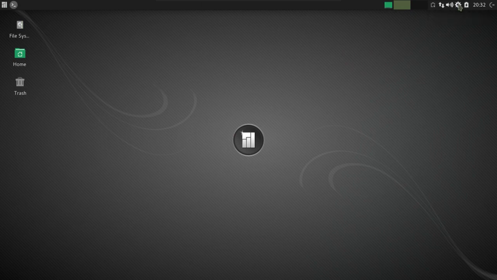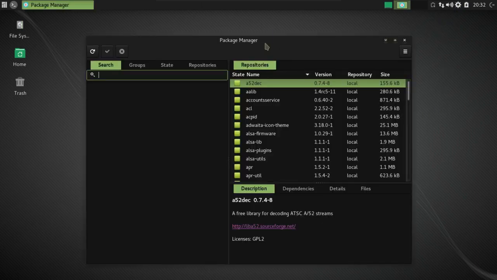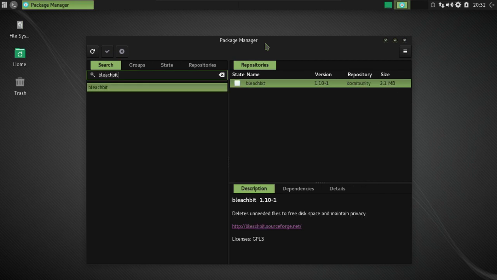If we click on this update icon or mouse over it, it tells us the system is up to date. Right click on it and select Package Manager. And here is the graphical Pacman Package Manager. After I do my installation, I like to, at this point, go through and install some packages. I'm only going to install one. I just want BleachBit. Do a search for it, and you'll see that it is here. Okay, and we can right-click and select Install on this, and then press the check mark to apply changes. It'll download the package and install it for us.